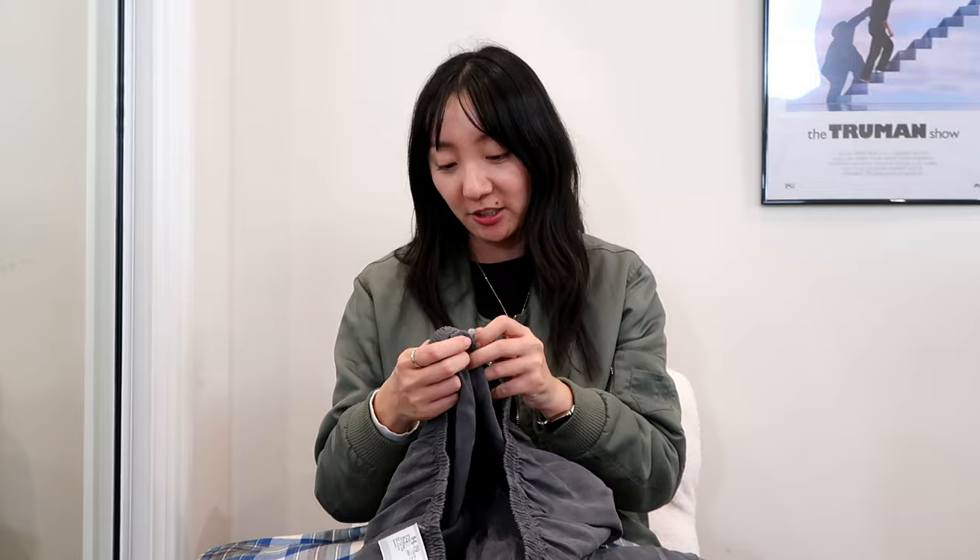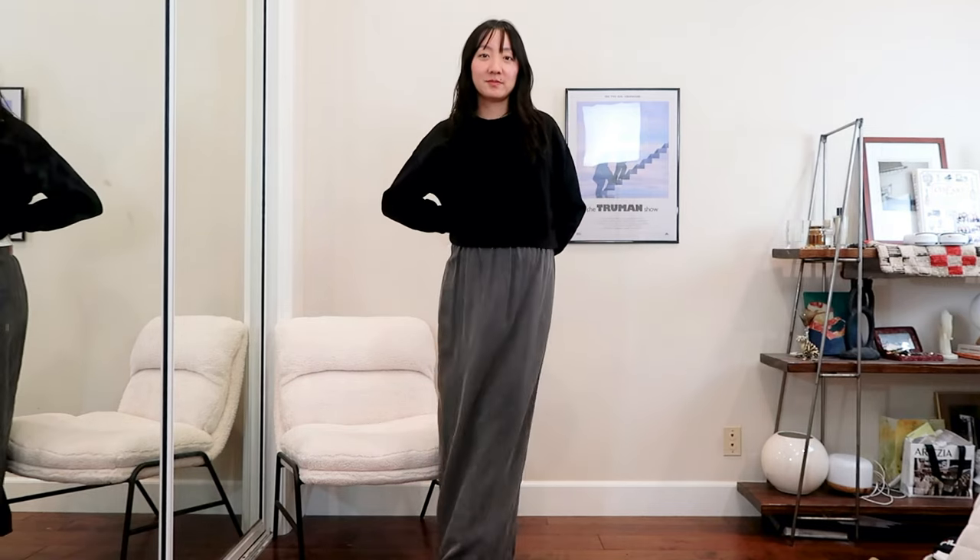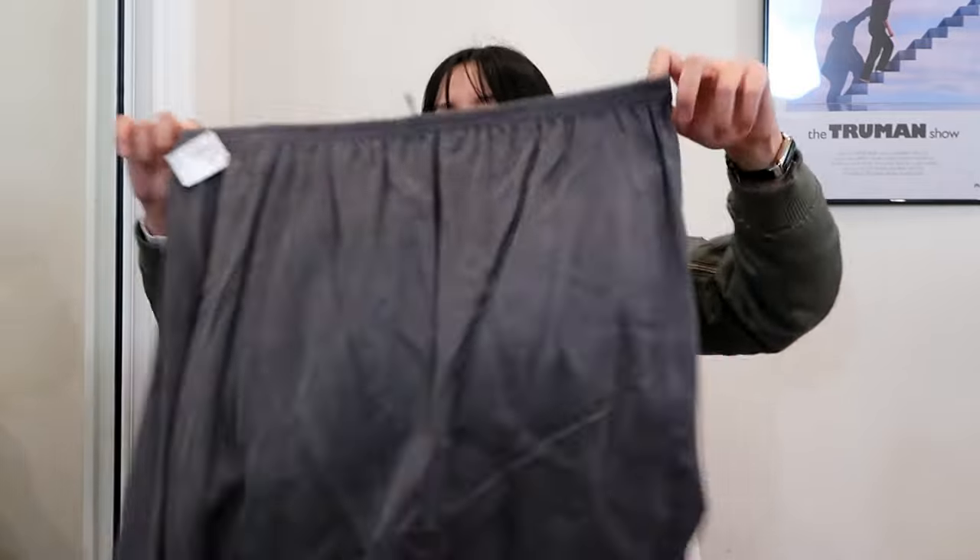This next one is a gray skirt from the brand Kiko Comfortable Clothing in a size large. It has an elastic waist and it's a maxi length gray skirt. It feels almost like silk but it's actually made out of rayon. The drape on it felt really good and I like the weight of it. It has a little slit on the side as well. It's a very minimal piece but most people could style it very easily — it's a goes-with-anything type of skirt. Plus you can wear it as a tube top too, so it's a bit more versatile. I'm a sucker for nice fabrics and whenever I find a good one I always pick it up.